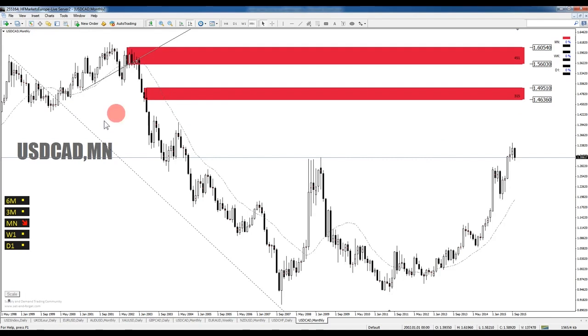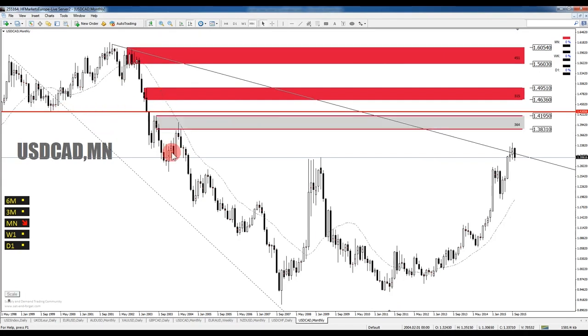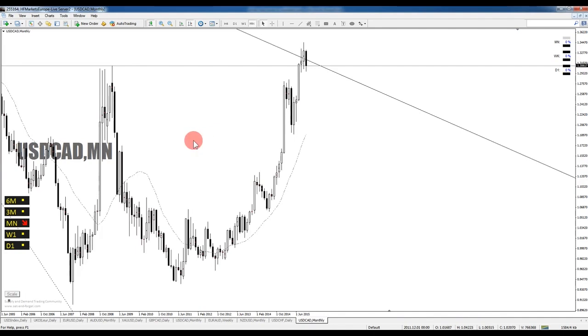So here we have now two peaks and opposing areas of demand being removed. We have a downtrend officially. So we have now this flip zone out. So here we have another imbalance and then drops. We would have to look left. As you can see, these areas have been taken out.